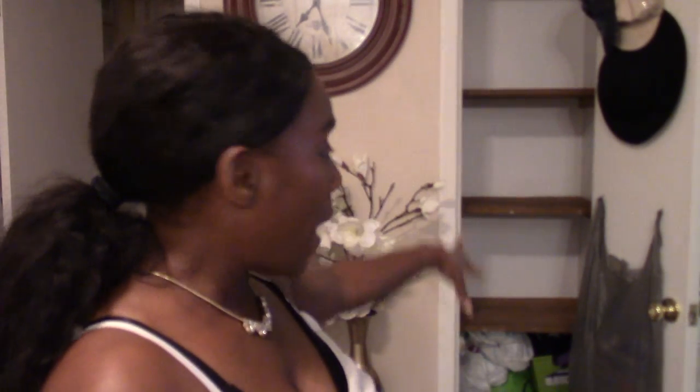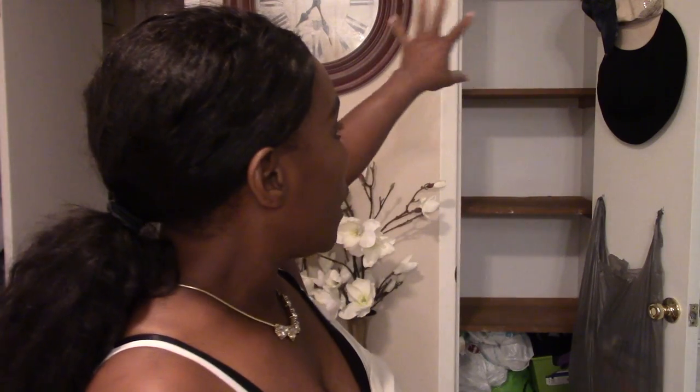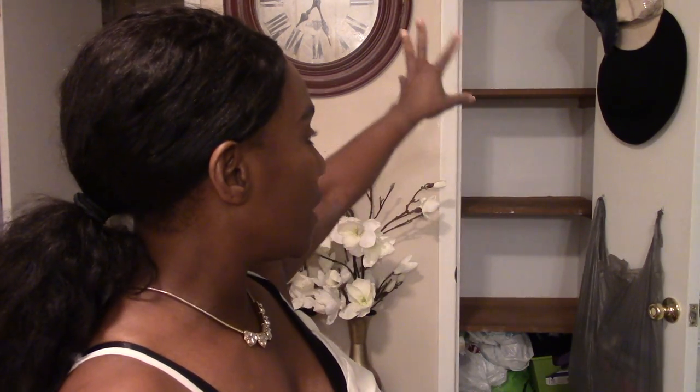All right, so my next step is gonna be, of course, to just go ahead, wipe those shelves down, get them all nice and clean, dust free. Then I'm gonna decide what I want on each shelf. I'm not gonna worry about trying to decorate it or anything like that, because this is not my place. I'm just renting it, and my landlord does not want any changes made. So I'm gonna have to leave that ugly wood the way that it is.